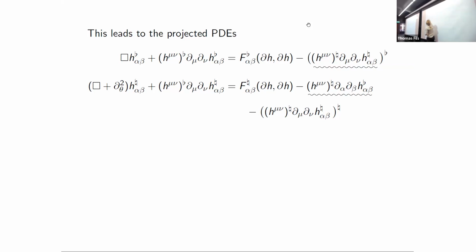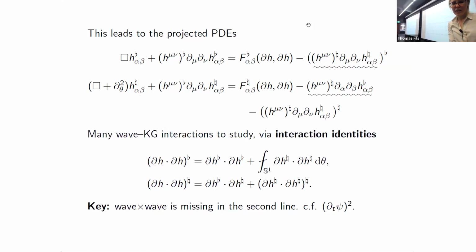Now I get a different kind of equation for the non-zero, for the Klein-Gordon term, and all this other junk. But now, in the interest of time, I think maybe this is a good place to stop. I'll just say two things. The first thing is we now have to really unpick this wave behavior when the wave interacts with a Klein-Gordon-like piece, when the Klein-Gordon-like piece interacts with a Klein-Gordon-like piece. So you have to unpick these different propagation behaviors.